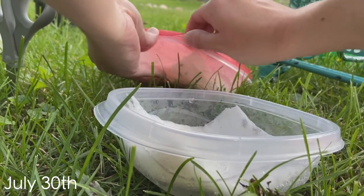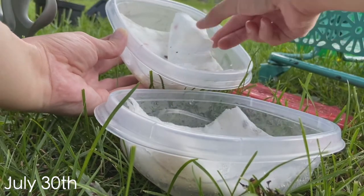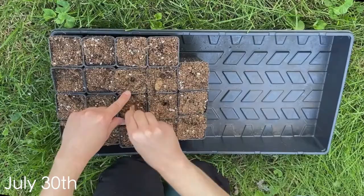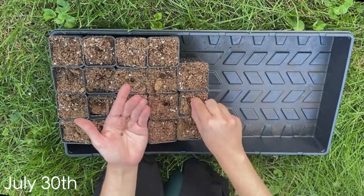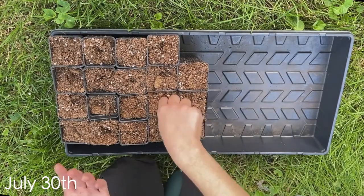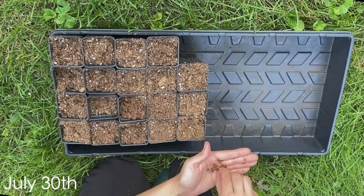At the end of July, I finally planted my cold stratified seeds. They ended up being in the refrigerator for about 75 days. I went ahead and planted the milkweed seeds in the same tray I used earlier this season, planting about 3 seeds per cell.